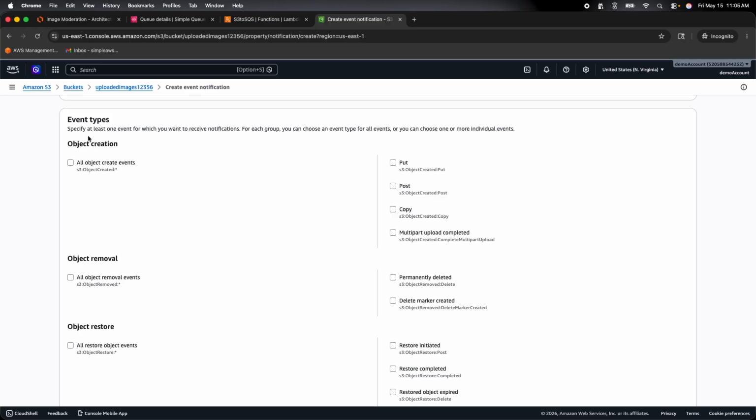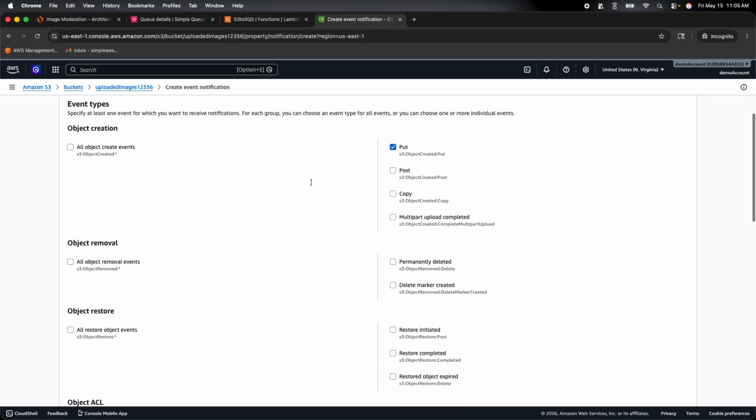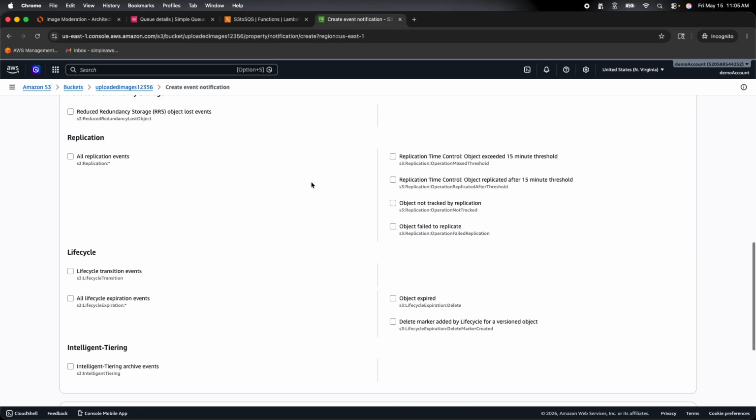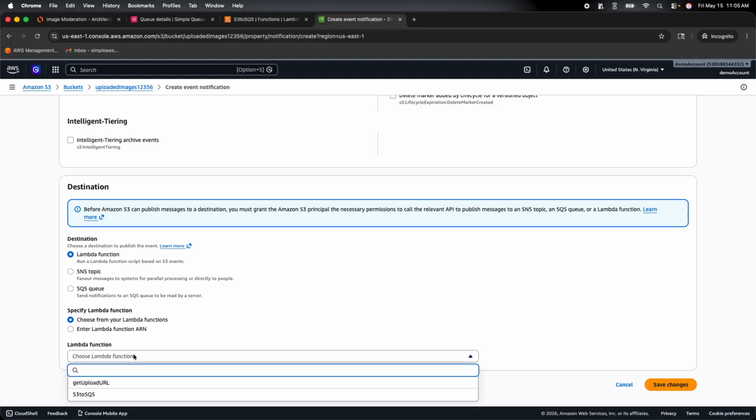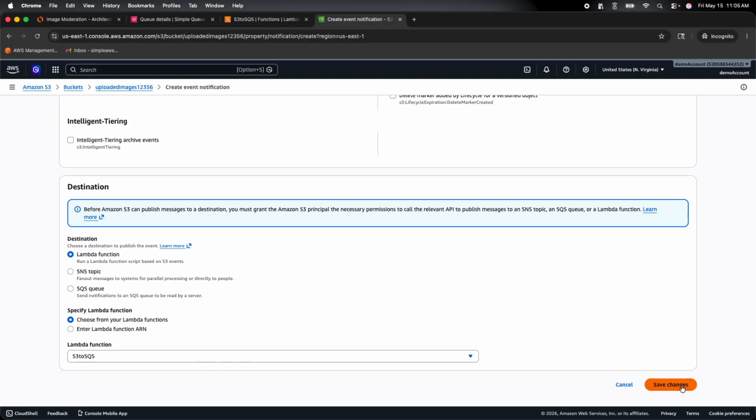And for the event types, as we said, I'm going to say object created put. So any new object created in this S3 bucket using the uploads prefix, this event will be triggered. And for the destination, Lambda function is selected by default, and we can choose our Lambda function in here. Now you should see our new function, which is S3 to SQS, and save changes.